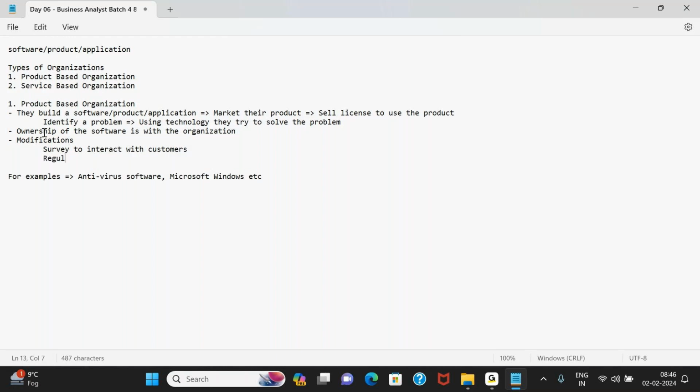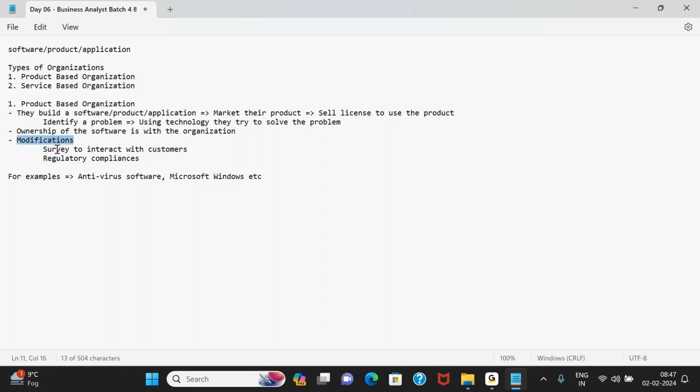Now, there could also be regulatory issues or regulatory compliances. Okay. So suppose I am building a payment application, and maybe the federal bank or the central bank or the reserve bank of that country has some guidelines or compliances to follow around payment applications. Okay, so maybe if they come up with new compliances, new regulatory changes, maybe I don't want to make those changes, but because I have to comply with those changes, eventually I'll have to do modification.